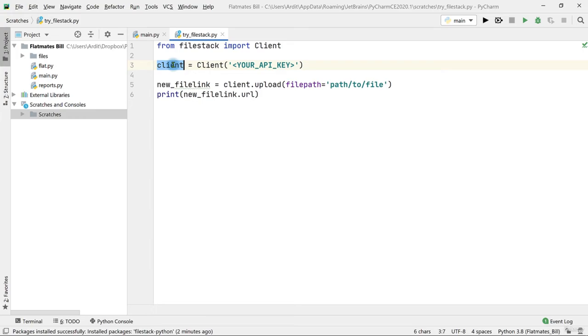Then here, it seems like the code is instantiating the client class, so in other words, it is creating a client instance. But we see something here. When you see these symbols in documentation or in forums where other programmers write code, these symbols usually mean that this is a value which you need to change to your own value.